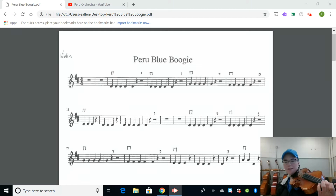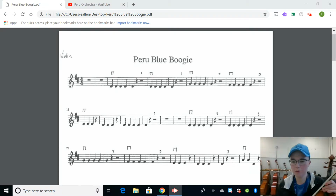Next, we're going to play five F sharps, which is two fingers on the D string. Add a third finger, that's the note G. And if you tilt your bow over to the A string, okay, this is the last note. It's just the note A, no fingers. So those are the five notes that we'll need to know to play the Peru Blue Boogie.